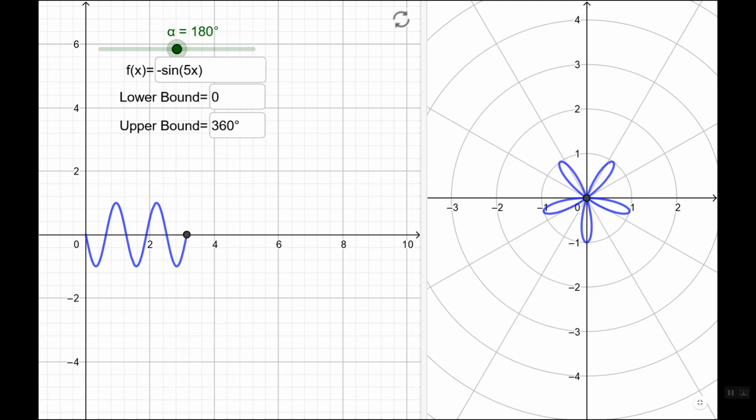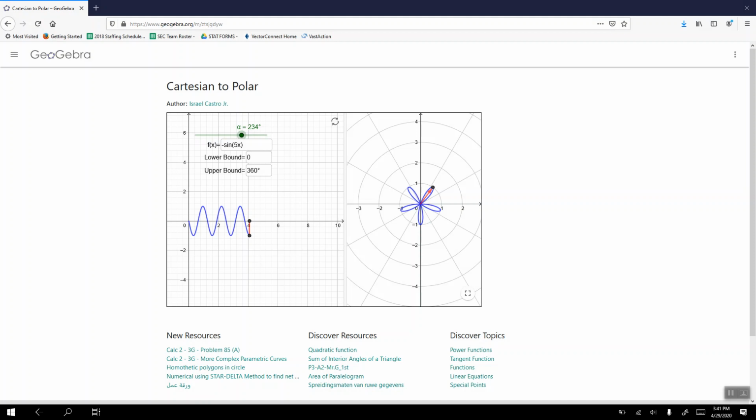All right, so you guys can play around with this. Again, if you search for me on GeoGebra, you'll find my webpage, and you will find this applet on there. This applet is the one that says Cartesian to polar. You'll be allowed to input any function that you'd like, and then change your bounds, in other words, your angle measurements. Is it going to go from 0 to pi, 0 to 2 pi? What is it going to run through? So this is one of the ones that I wanted to show you.